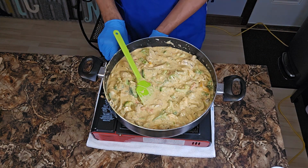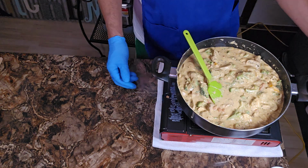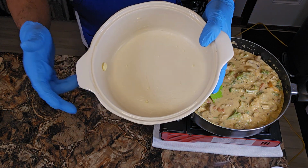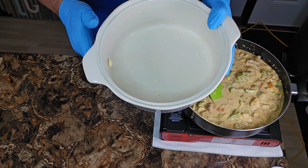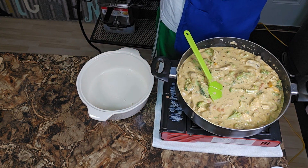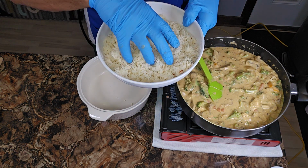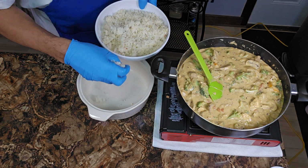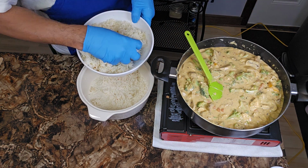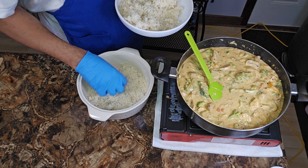All right, I'm about to kill this heat all the way. I'm gonna move this over a tad bit, y'all, because I got me a casserole dish right here. And as you can see, I already got it buttered up, y'all. Got the butter all over the bad boy. Cause we about to do this, y'all. Hey, I did say chicken, broccoli, and rice. It's already done, y'all. Got me some cooked rice, 2 cups. Actually about 2.5 cups. We gonna go ahead and get that, cause we gonna layer this bad boy, y'all.